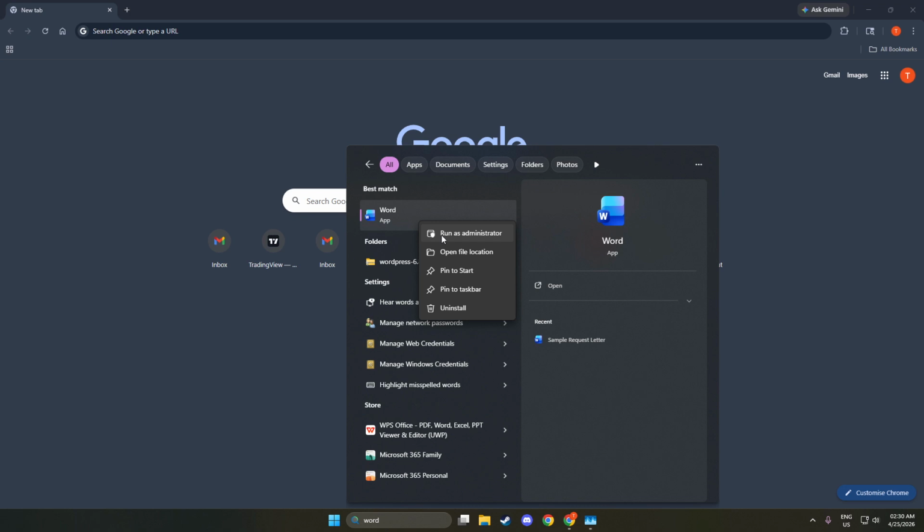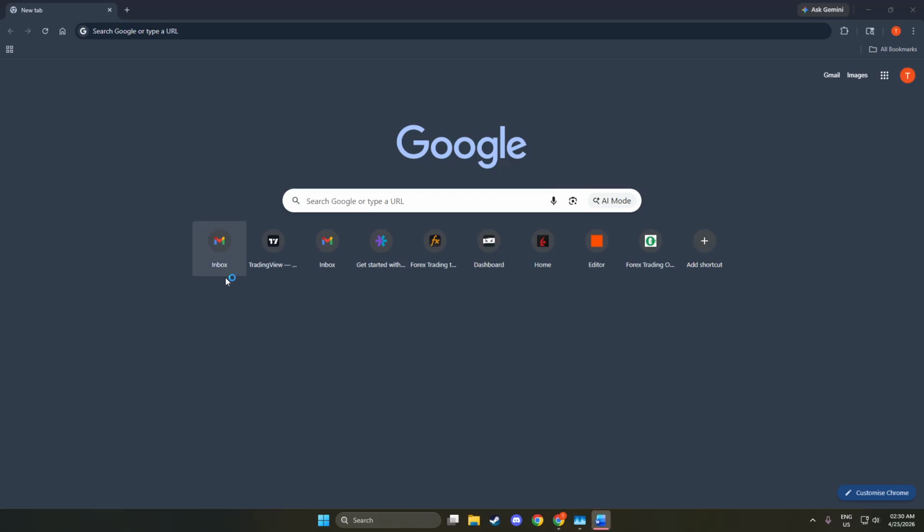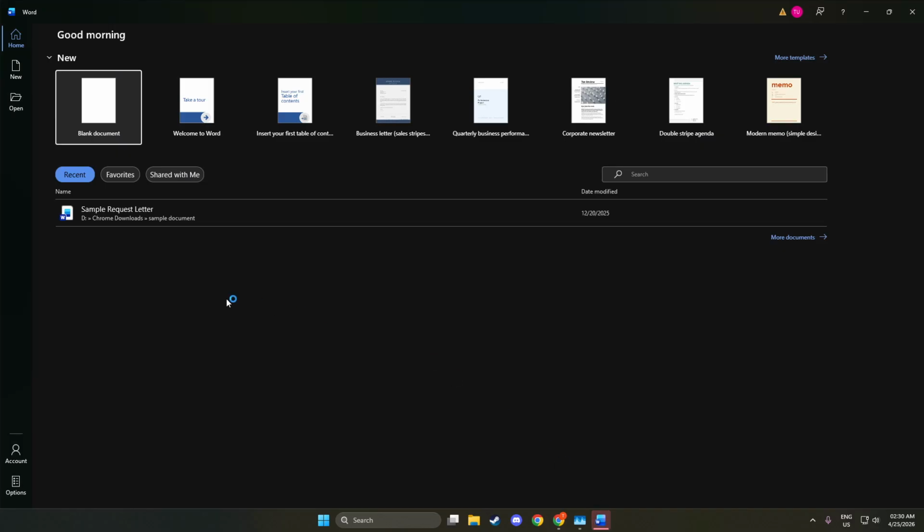Now, open Task Manager directly with a shortcut. Press Ctrl plus Shift plus ESC on your keyboard. Task Manager will appear. If it opens in compact view, switch to the fuller view so you can see all running apps and background processes. Look for Microsoft Word in the apps list. If you don't see it there, scroll down to Background Processes and look for entries named Microsoft Word or winword.exe.